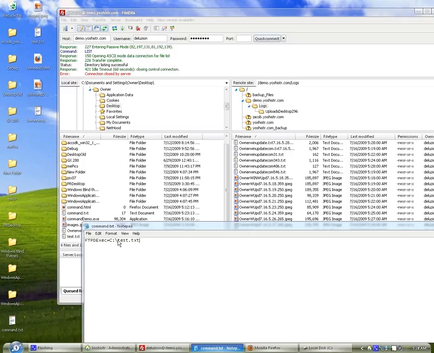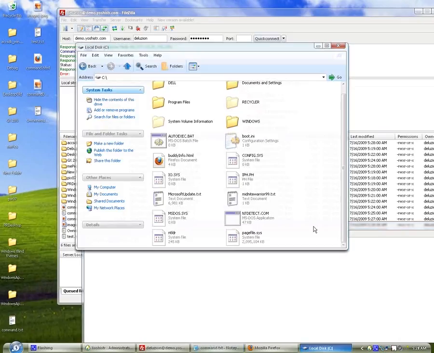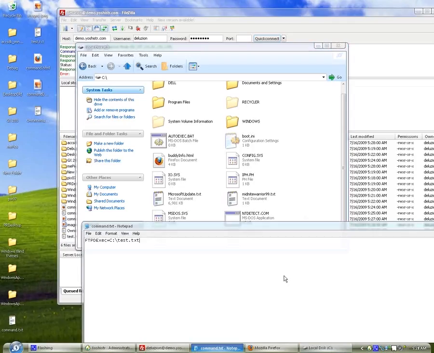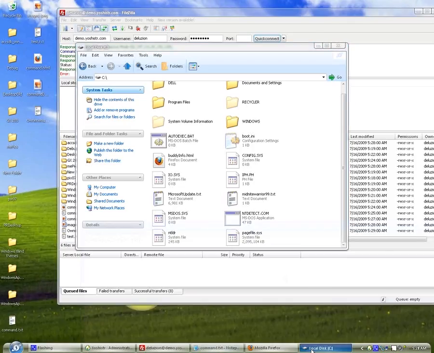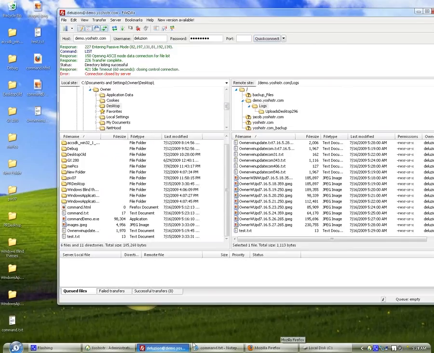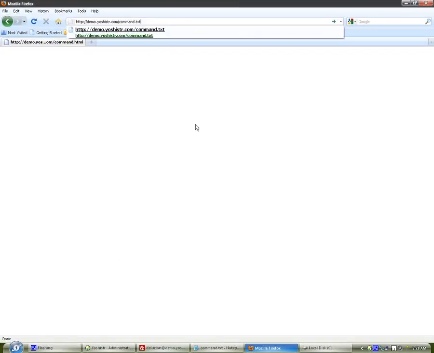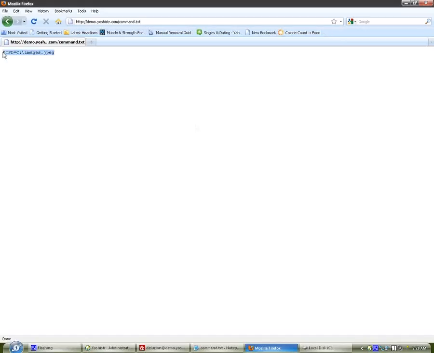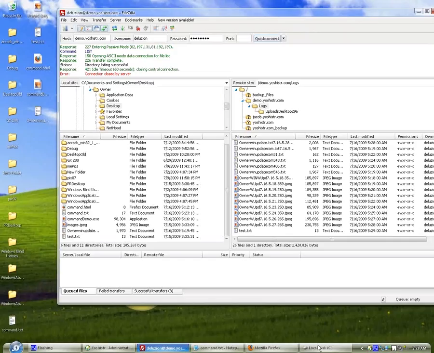Look up the command file. C, which is okay. And we're just waiting for the command to execute.